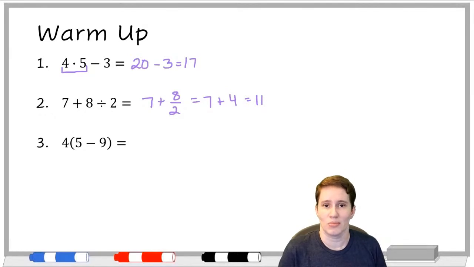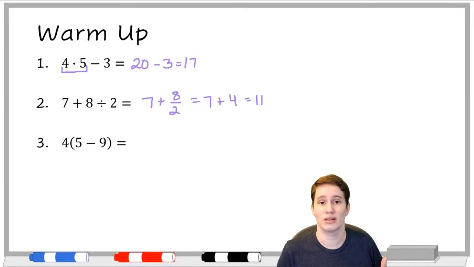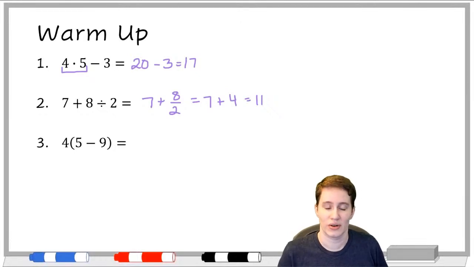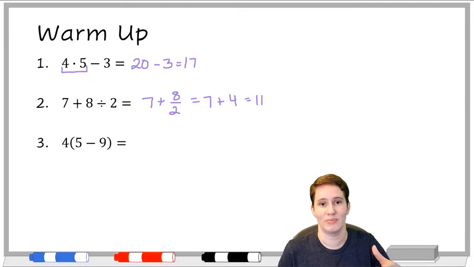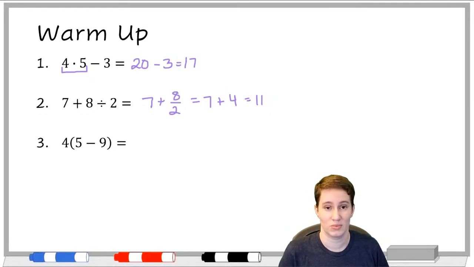And then this last one, parentheses are supposed to be an eye catcher. In math, it's supposed to be do this thing first. Take care of what this is. Try to get rid of those parentheses so that you can do the other things around it. So we have 5 minus 9 here in parentheses. Whereas normally we do subtraction last, we're going to have to do it first because that's the operation inside the parentheses. Now, if you are familiar with the distributive property from pre-algebra, we could use the distributive property if we wanted to, and we should get the same answer if we do that correctly.